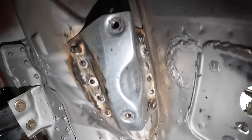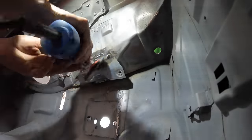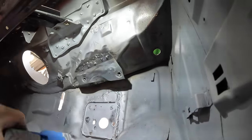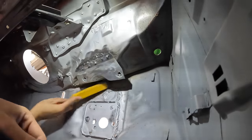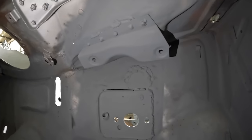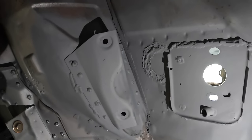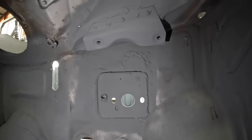Let's get the wire wheel on there and clean them up. How good does that look? I've just quickly sprayed the area with primer - looks good. You can see the welds aren't too high and overall I think that section looks really good. It's time to put everything back together and see how it looks - I'm going to put the column back on, put the pedal box back in, and I might even whack one of the seats back in the cab.